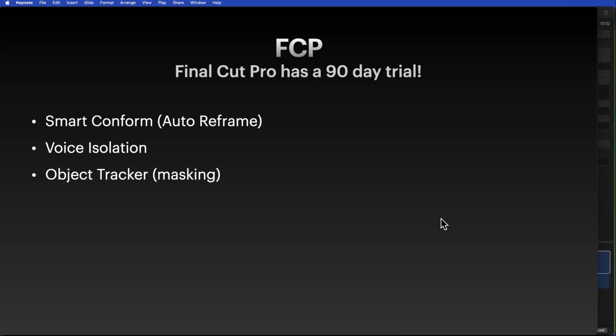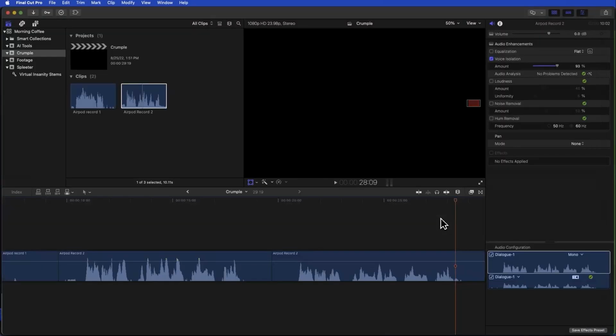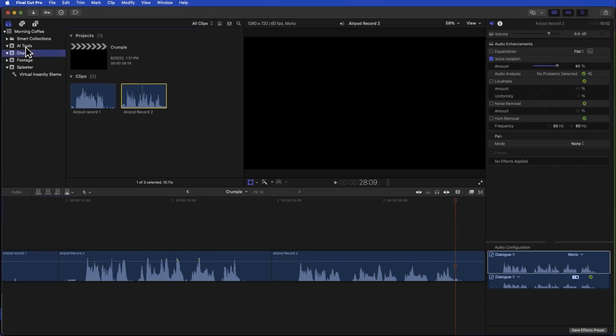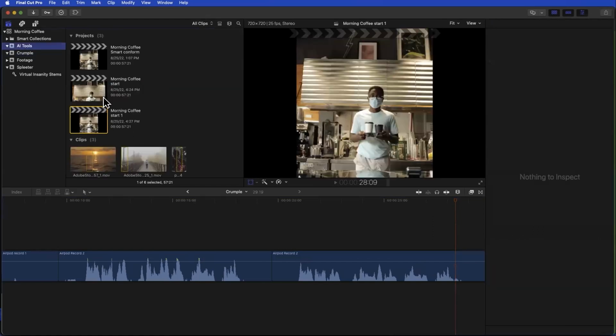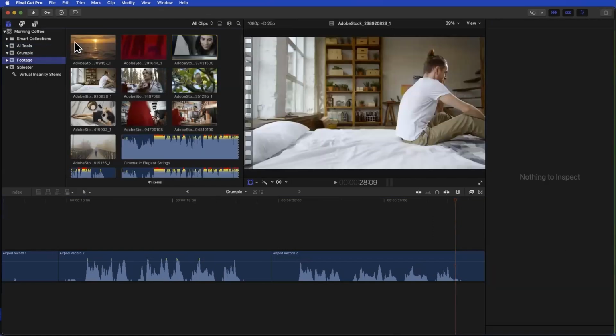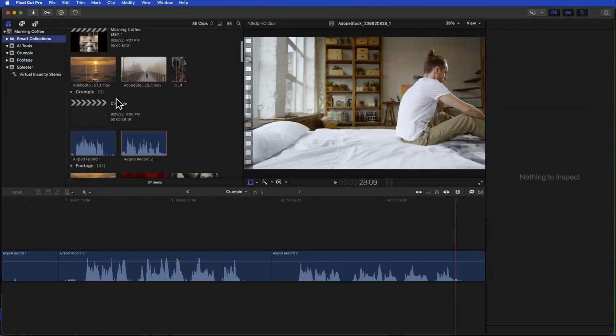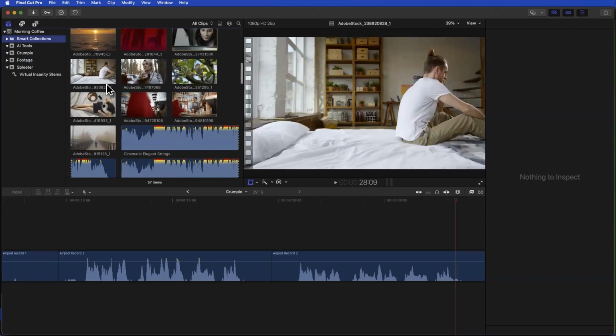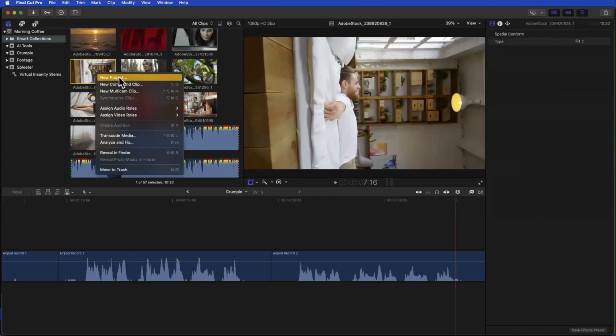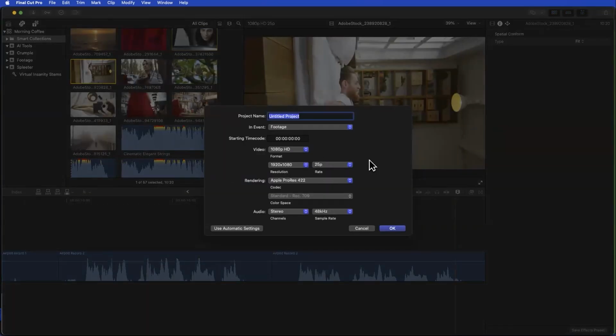The third one I want you to see is Apple has got some object tracking going on. And we'll go ahead here. I think I've got one more footage. Is it there? Oh, we'll just go to Smart Collections. I thought I had one more clip in here. If not, you can just grab a clip. I think this is the clip I wanted to grab. So we'll do a new project around that clip, rotation.